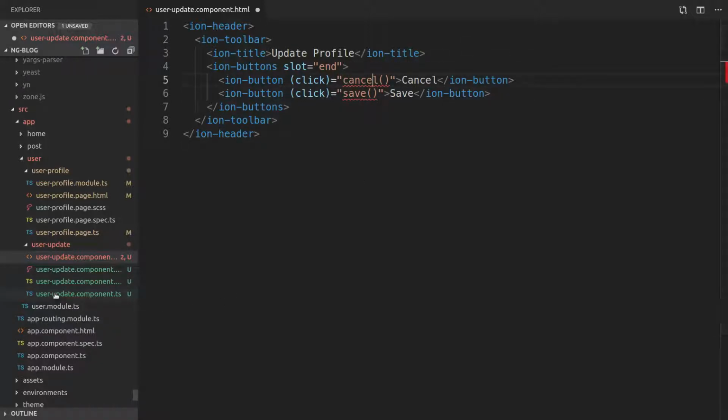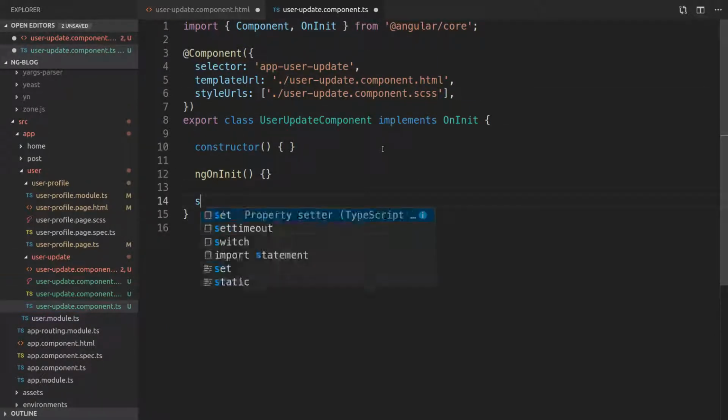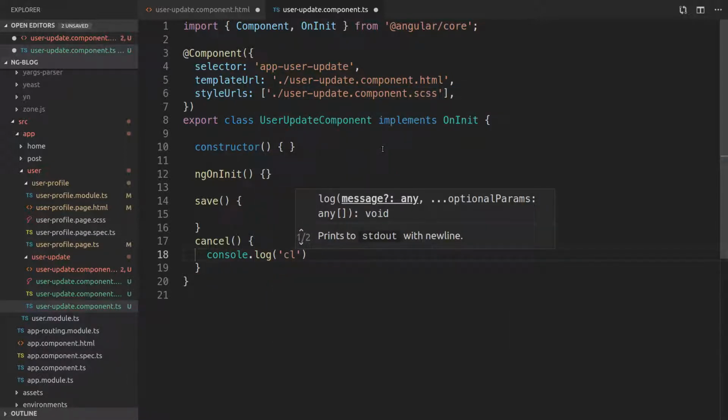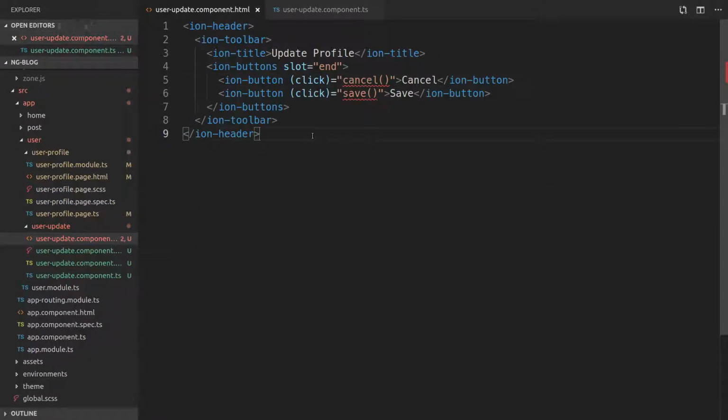So let's go to the component.ts and here we can create both save and cancel functions. So let's just add the console log for cancel and save. Now the error is gone here on the HTML.